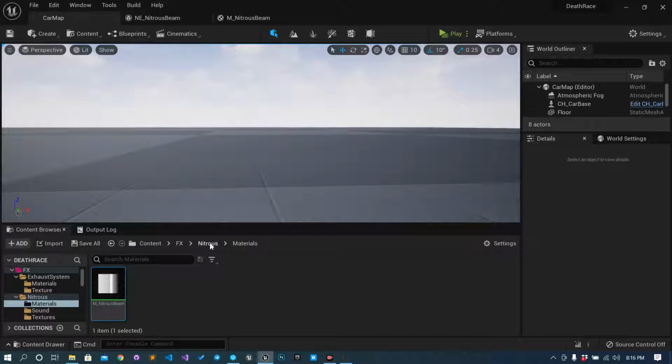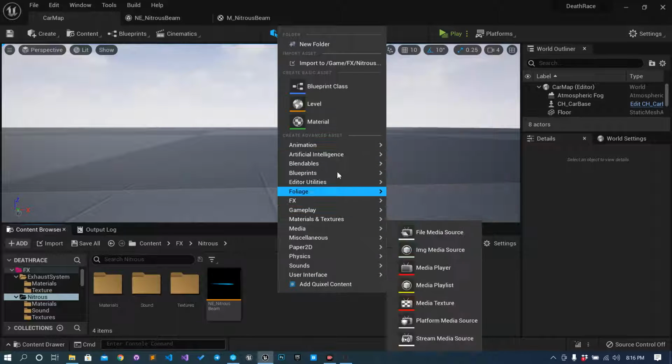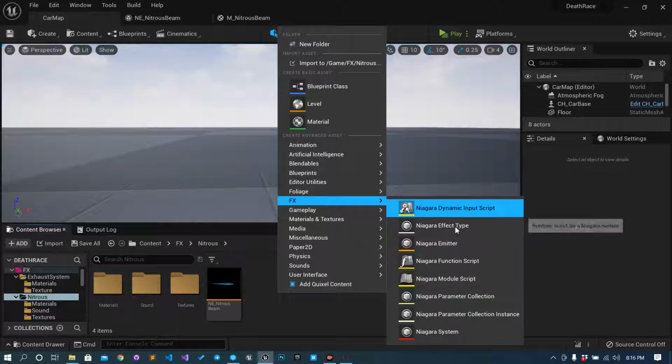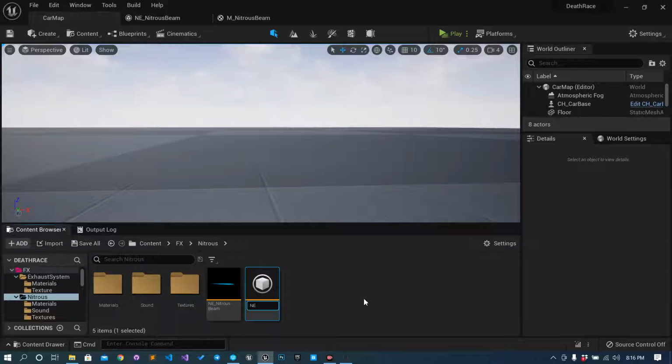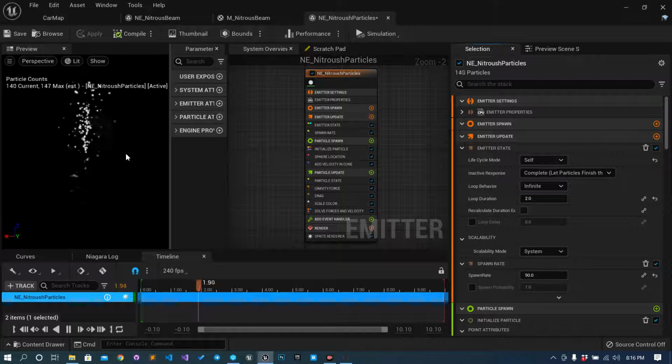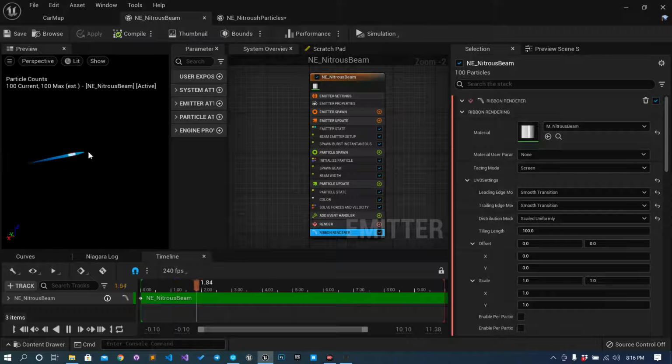I will create one more effect. Right click, go to FX, Niagara emitter, and I will go for fountain. Click finish. I will rename it as ne underscore nitrous particles. I will combine these two right now, and they will create a depth effect, something like that.